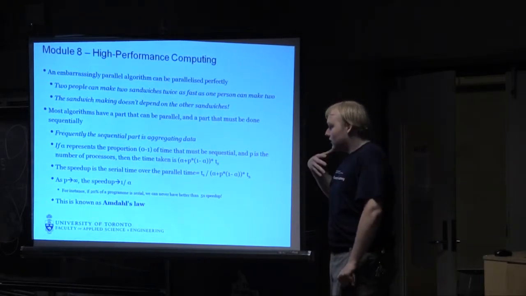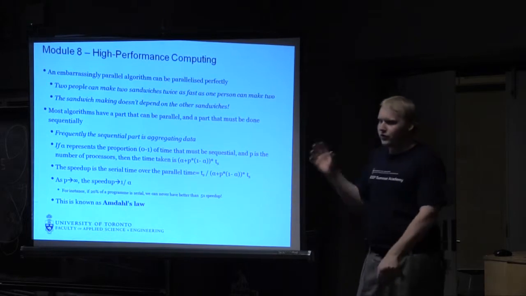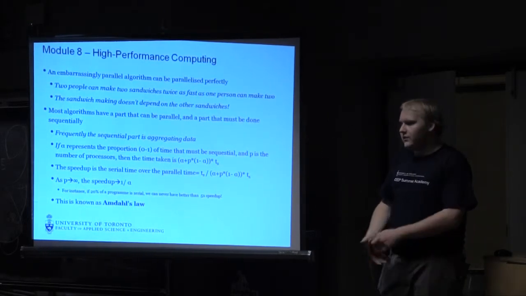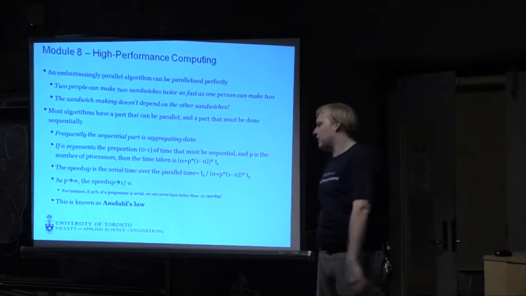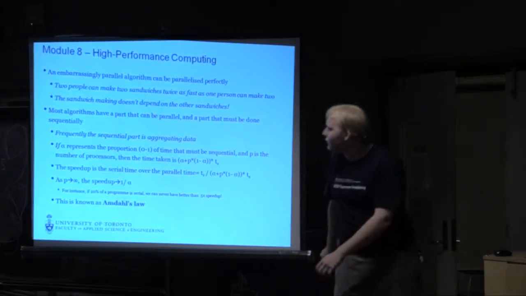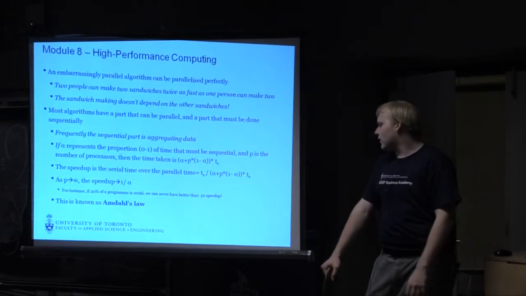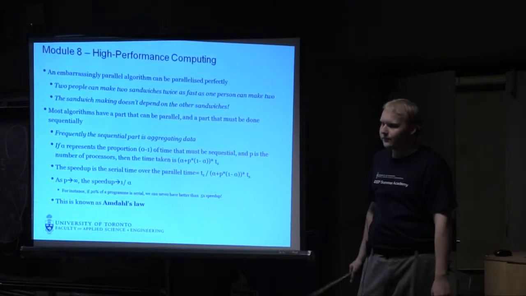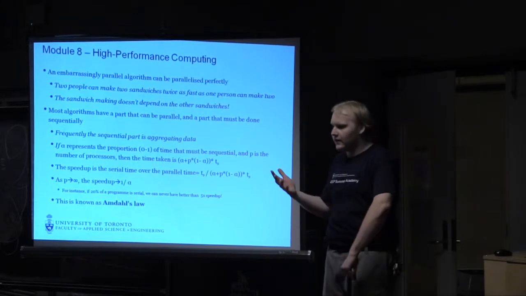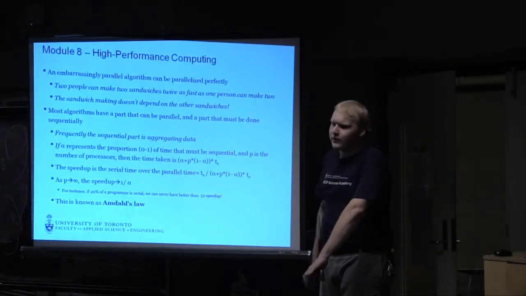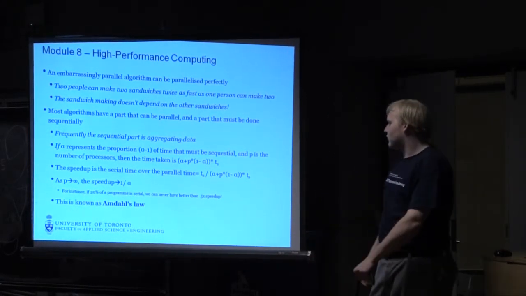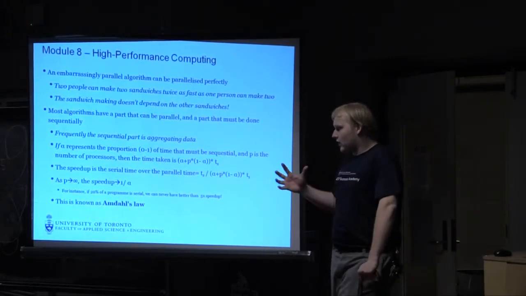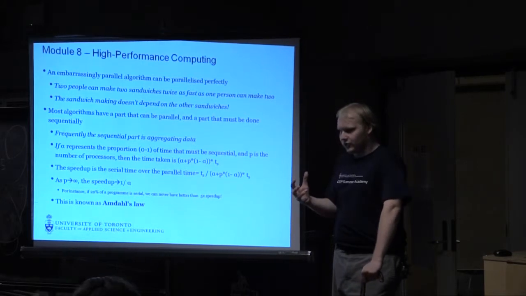Yeah, so if, say, it takes 5 minutes to make one sandwich and 30 seconds to put it in the bin, that means we have a factor of 11, which I don't want to calculate, 0.0909 repeating is our alpha, right? So given that time, actually that's not a factor of 11, that's 7. So that's even worse. But yeah, our alpha is the proportion of time that is sequential.